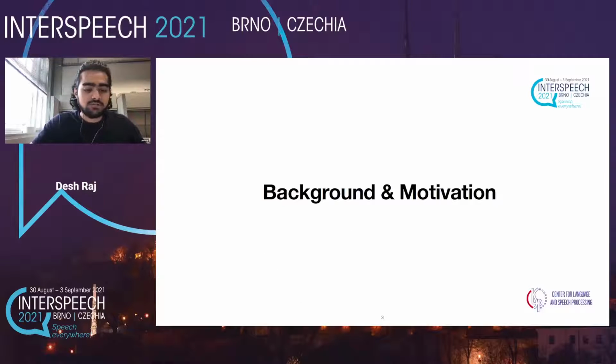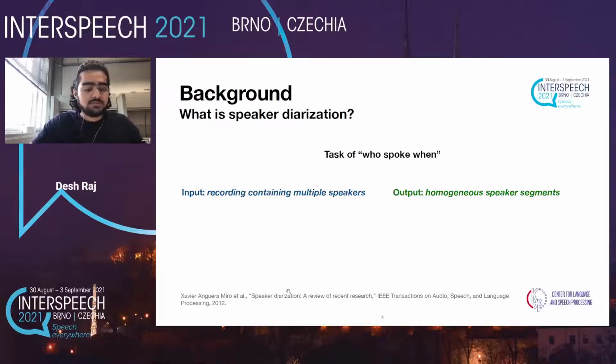Let's start by motivating the problem. What is speaker diarization? It is usually referred to as the task of who spoke when. In this task, the input is a recording which can contain multiple speakers. It's usually between a minute and up to several hours long. The output that the system is required to produce is a set of homogeneous speaker segments.